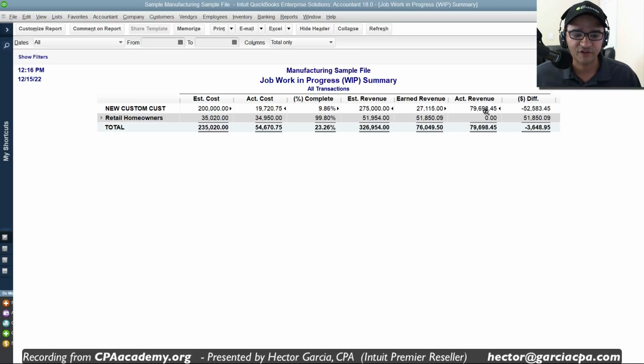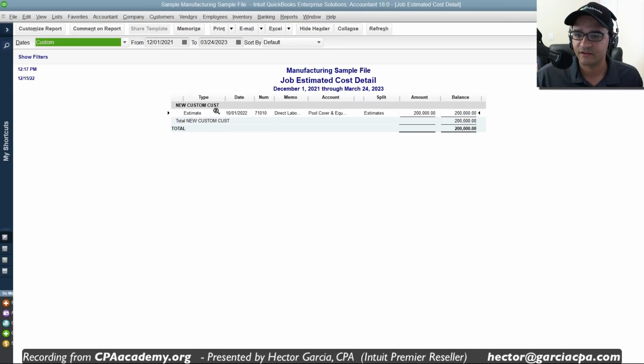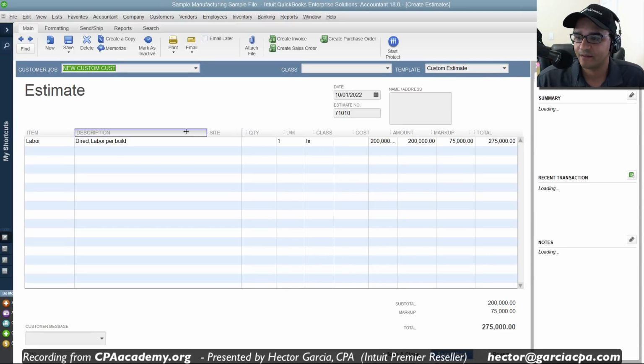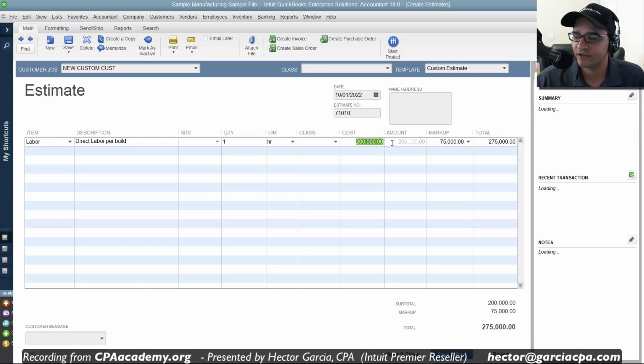If you do any construction accounting, you know you had to construct this in Excel manually to figure out how much you're overbilling or underbilling. This report gives you exactly what you're underbilling and overbilling automatically. So how does this information get constructed? When you create an estimate for the first time, and I'm pulling up the estimate at the moment, there's a place where you can put your estimated cost for the project, how much you plan to make on it, and the sales price. The 275 is your estimated revenue. The 200 is your estimated cost.